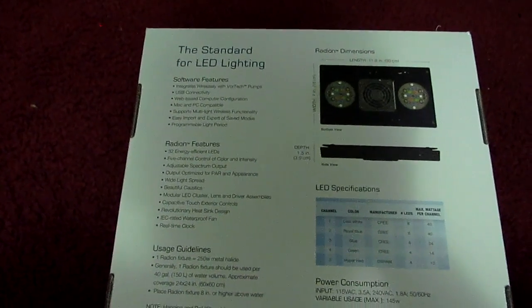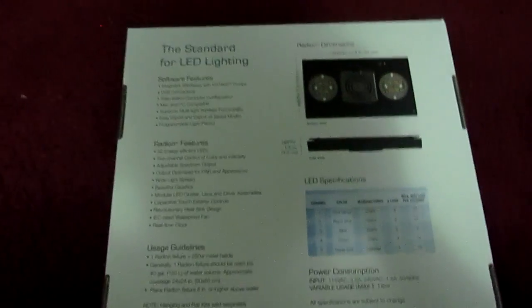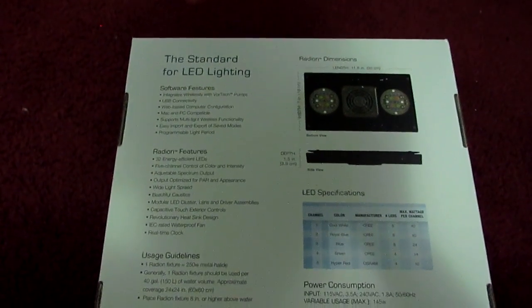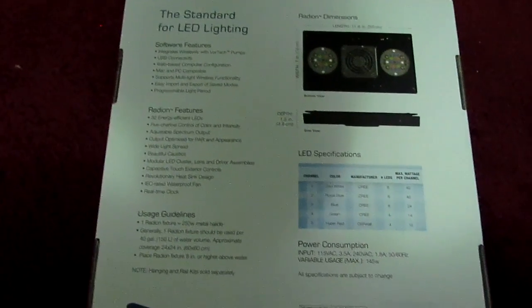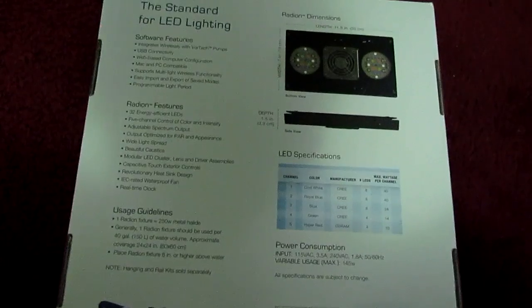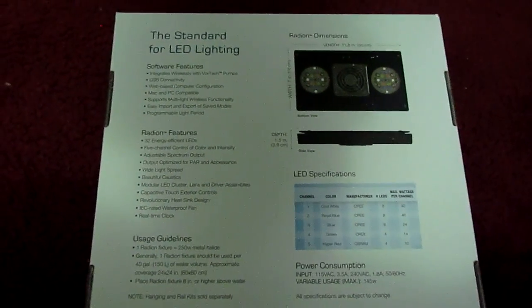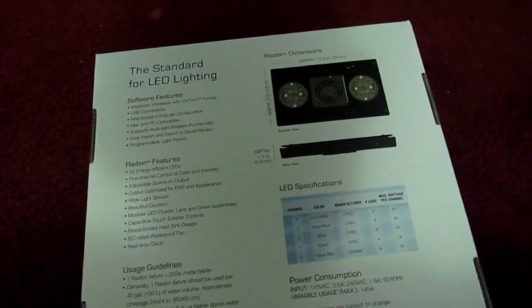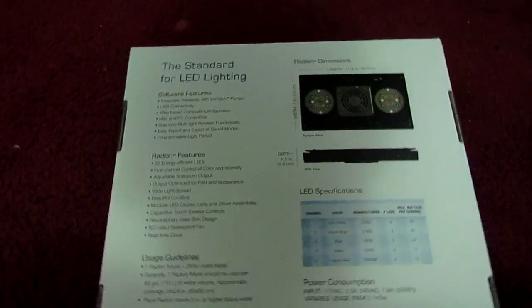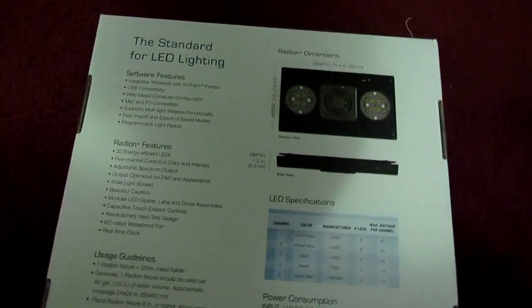He sold me this for $479. That's an unbeatable price. He told me there's nothing wrong with these guys. They're great lights. He just didn't want them, I guess you can say, mainly because he already has two on his big display tank. He just wanted something different on his small tanks.